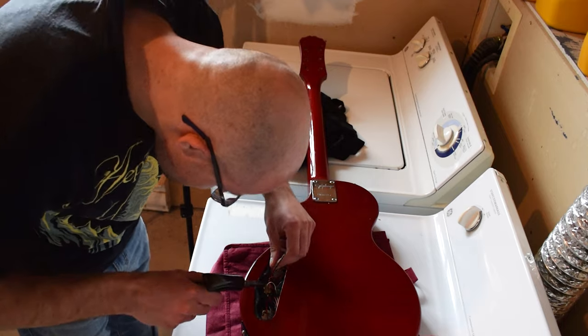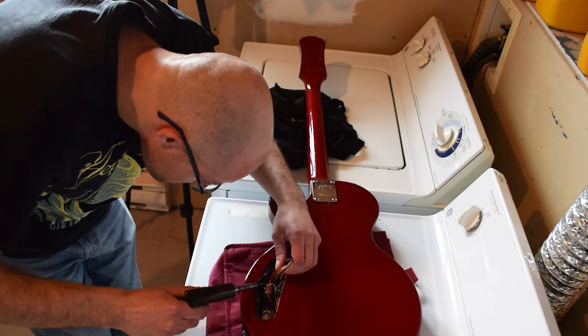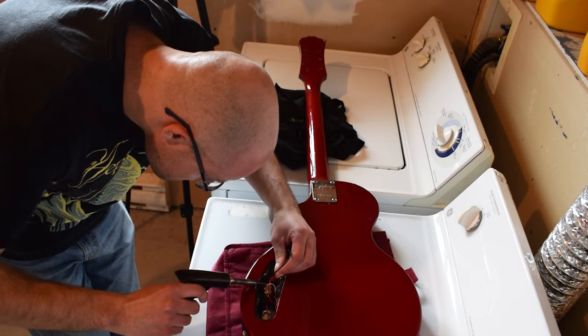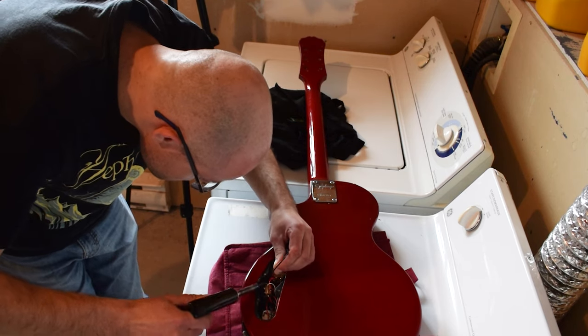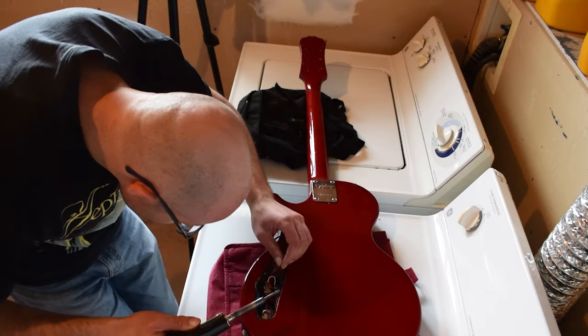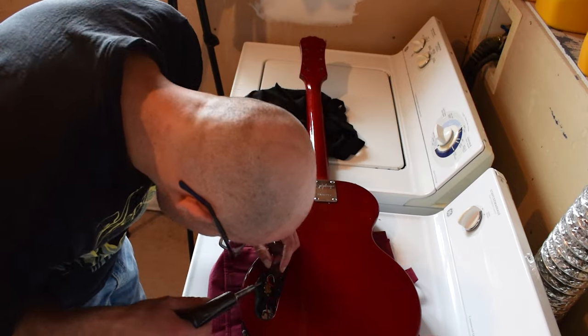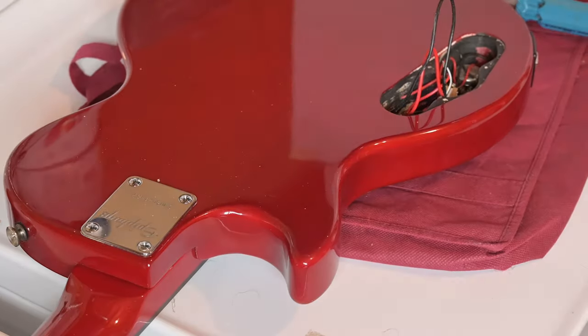I really should get a better soldering iron, but hey, I don't solder a whole lot. Soldering is not my favorite thing in the world, but sometimes you need to fix something up or do something, so I've got this one. As you can see, I'm trying to figure things out, look around, and struggling with it a bit.